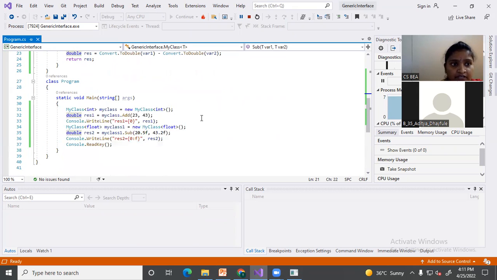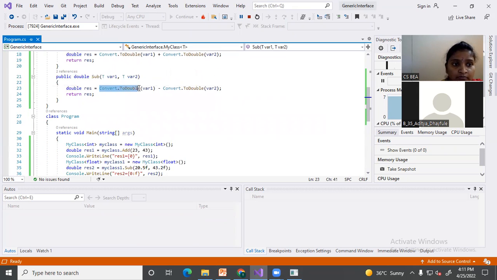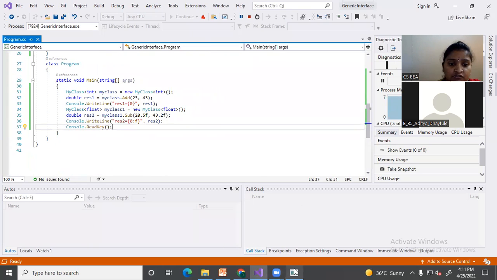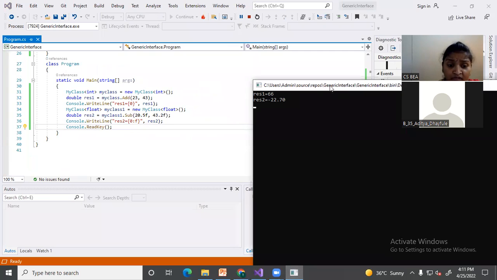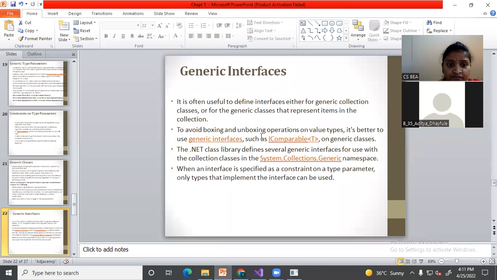While taking, I have just taken the double data type for subtraction and addition. The Convert.ToDouble converts the values into whichever format you want. So this is the type I have discussed over here with the generic interface. Similarly, System.Collections.Generic is going to be used as the namespace for your libraries also, while we are using it in our program. Okay, now this was the generic interface.